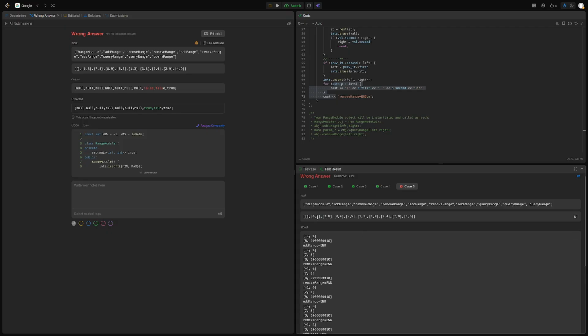Okay, so 6, 7, 6, 7, 8. So this is unpopulated. Remove 7, 8. So I remove 7. So 8 up and up to 6 excluding. So basically 6. Okay. It's kind of tough. 8, 9.